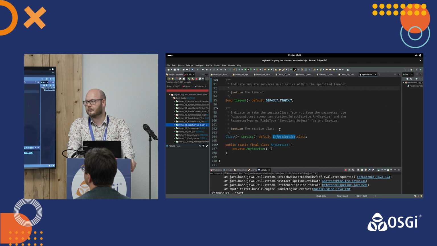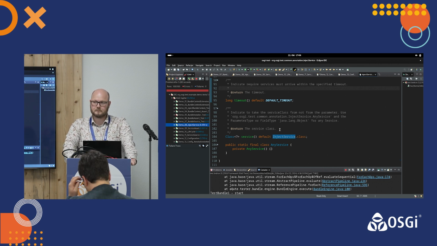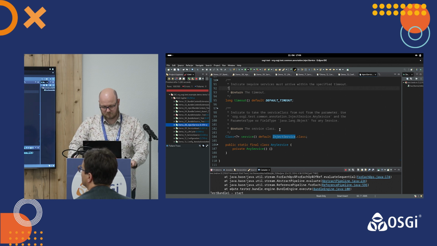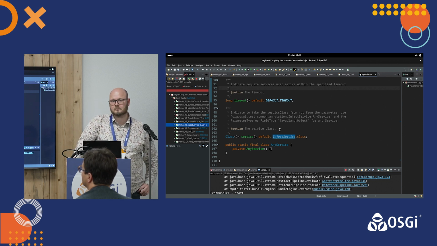So the advantages you'd already get would be from inject bundle context. You register your listeners in the test. You don't need to worry about unregistering your listeners. You don't need to worry about what happens at the end of the test. You just stick your listener in there, which is going to put your events into a queue, and you wait on the queue in your test. You do whatever you need to do, and then say within the next 5 seconds an event should appear in my blocking queue, and then you do your bundle context assertion, bundle event assertions, whatever you want.